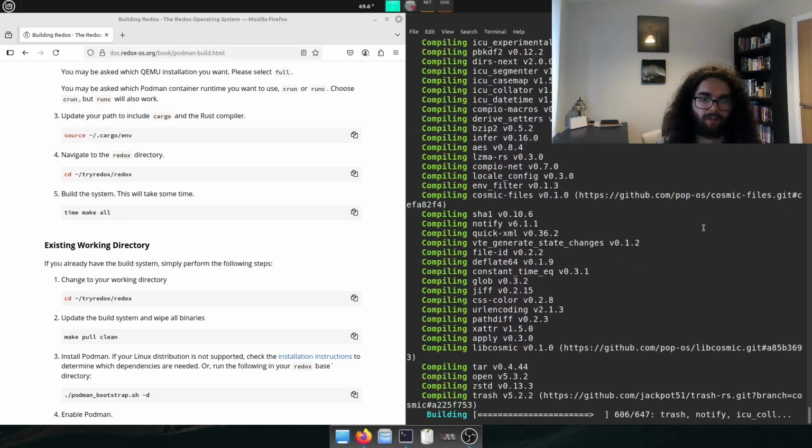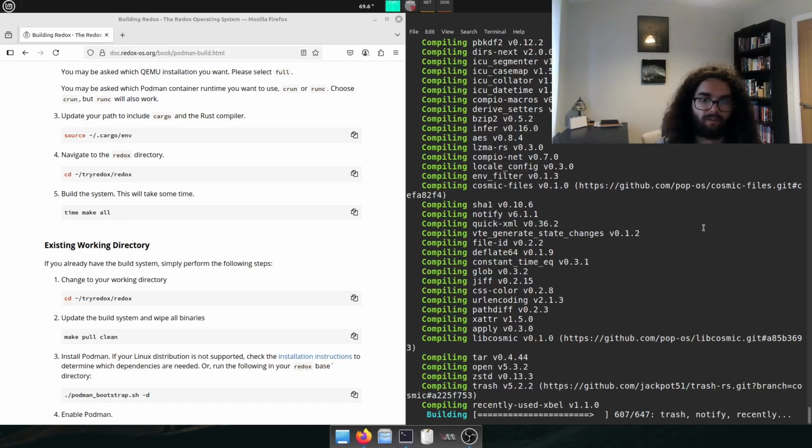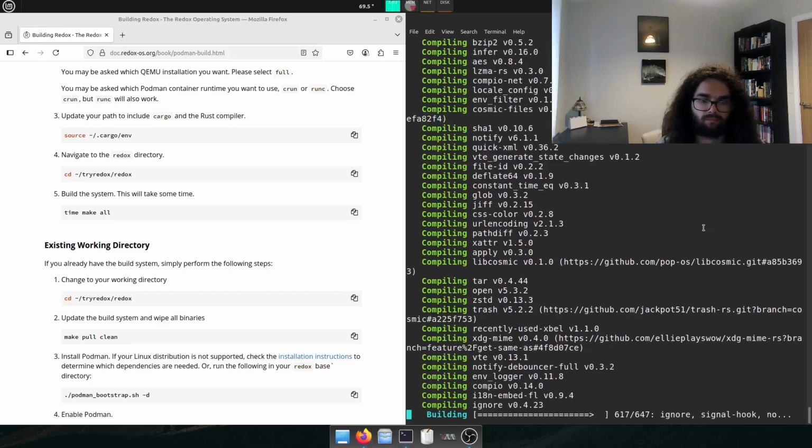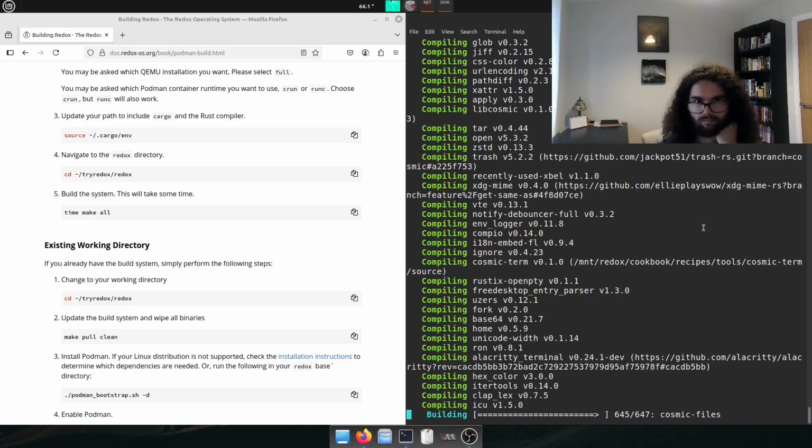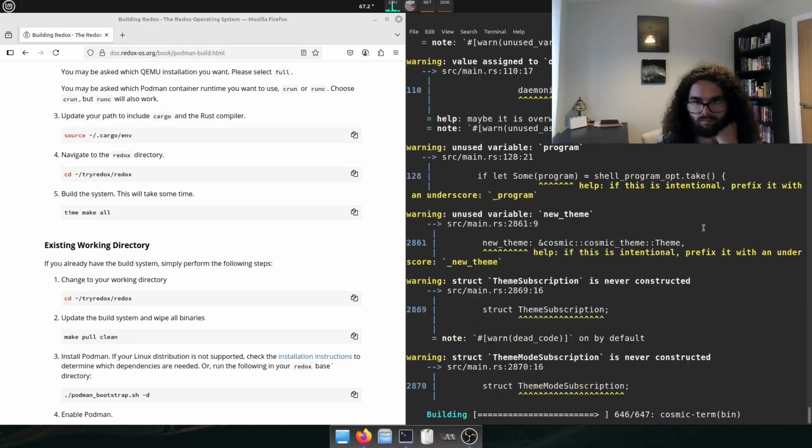Compiling COSMIC Files again. Must be a dependency for something else. COSMIC Term. It's also compiling that this time. Which, as the name suggests, is the terminal.